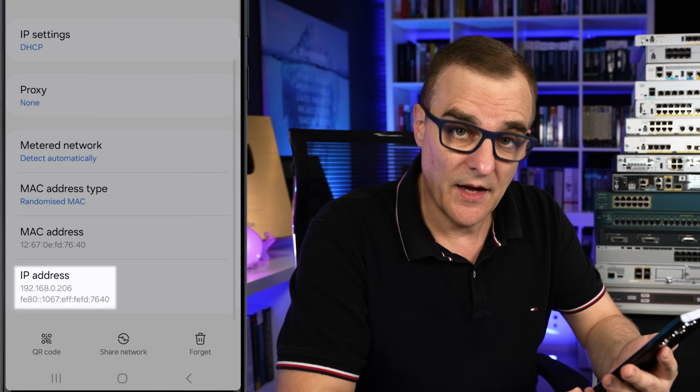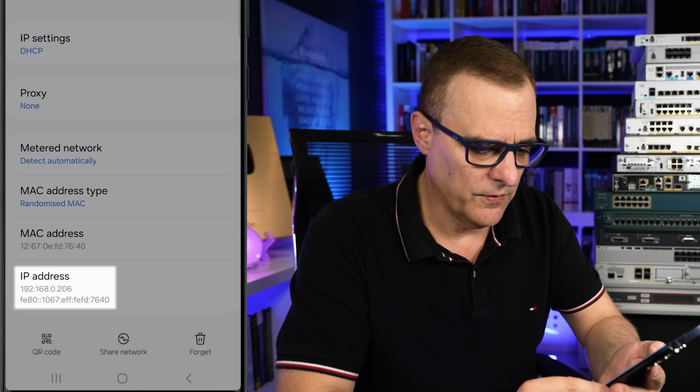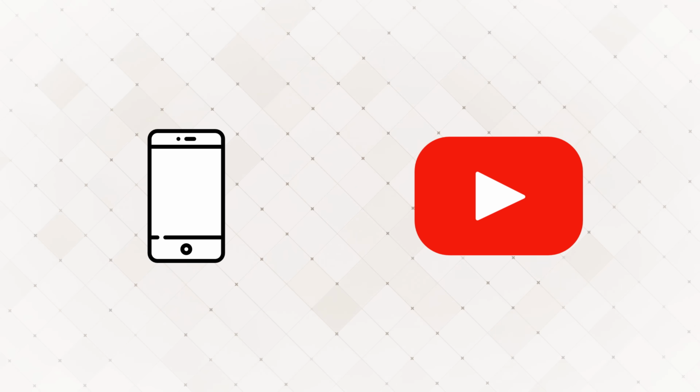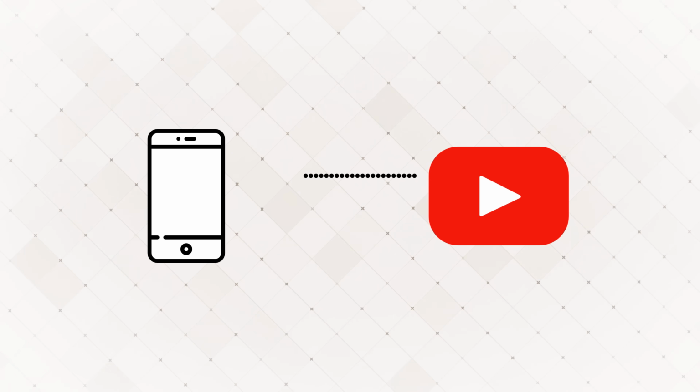Your device will also have an IP address. Here we've got both an IP version 4 as well as an IP version 6 address. In networks today and the internet today, we use IP version 4 or IP version 6. Those are protocols or languages, if you like. Here we're speaking English. Hopefully you can understand what I'm saying because we're speaking the same language. When a phone, as an example, is used to go to YouTube, the language used by the phone to send information into the network and for YouTube to send a video back to the phone is IP version 4 or IP version 6.